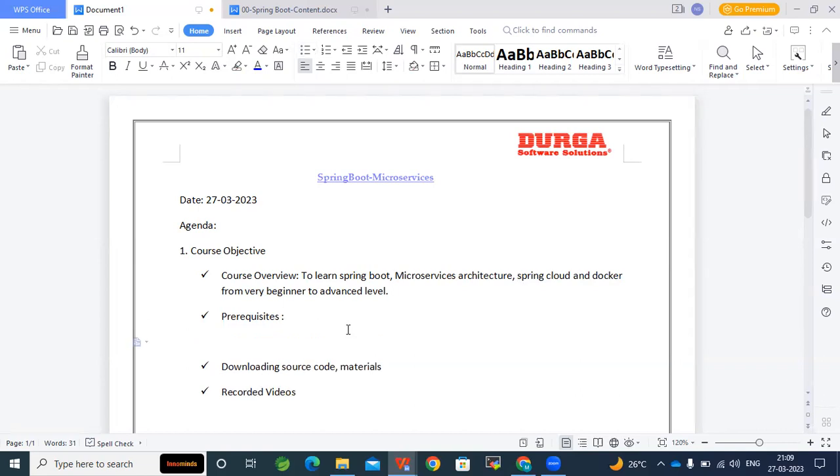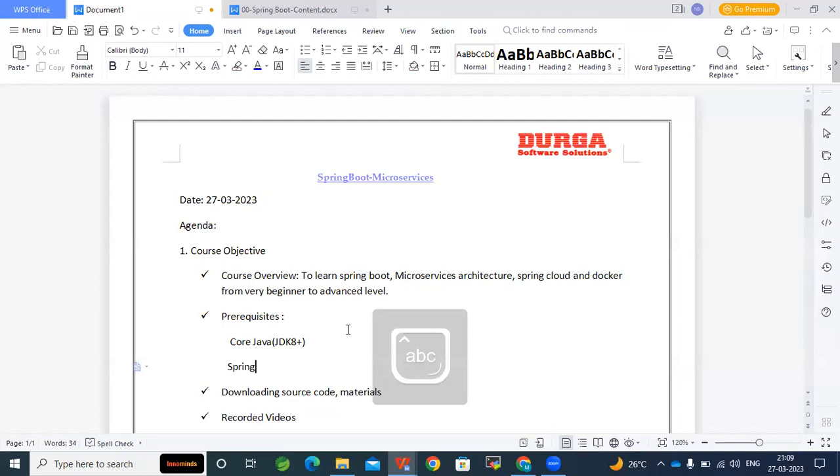Then the prerequisite is, if you know CoreJava, especially JDK 8 plus, that is good enough. Basically, this course requires Spring Core and Spring Web MVC as well.